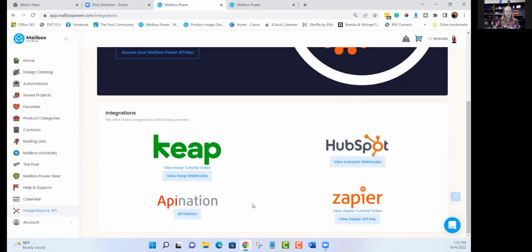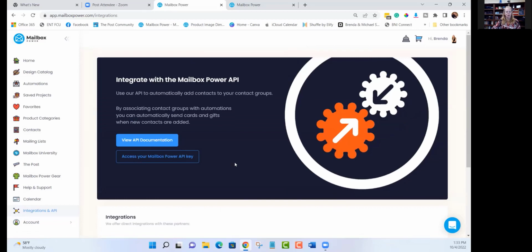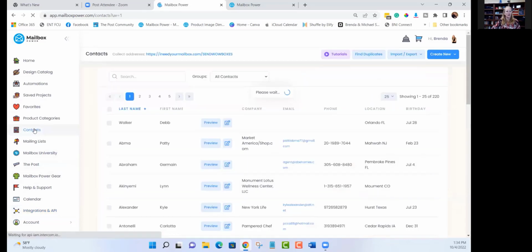If you have a CRM, most likely you can connect it to Mailbox Power and only enter the information once. We are all about saving time and making you more money. So if you're not familiar with the integrations, again, reach out in the chat. So we've done contacts.